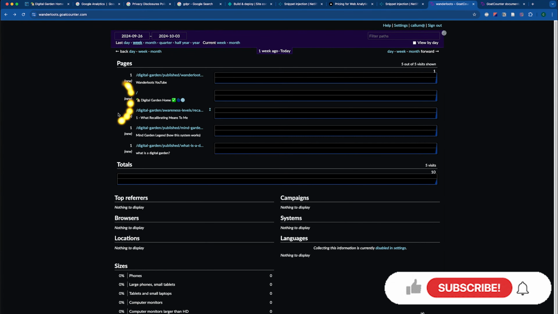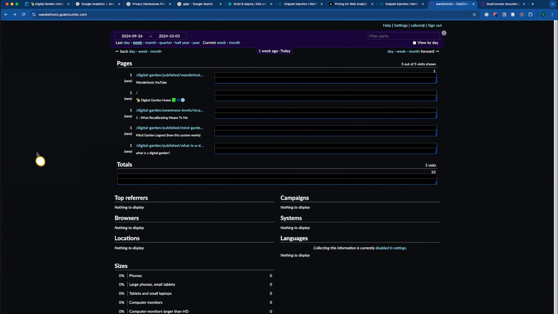And this is how you can go through and you can track what websites people are clicking on. So over time, as people click through different pages, I'll be able to gather data on which pages people find the most interesting. Now, there's a couple other settings that I might want to get set up.